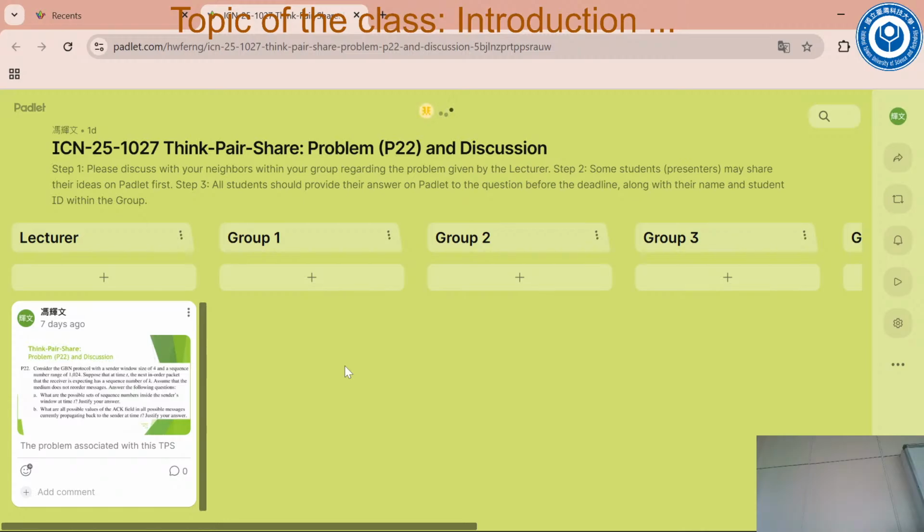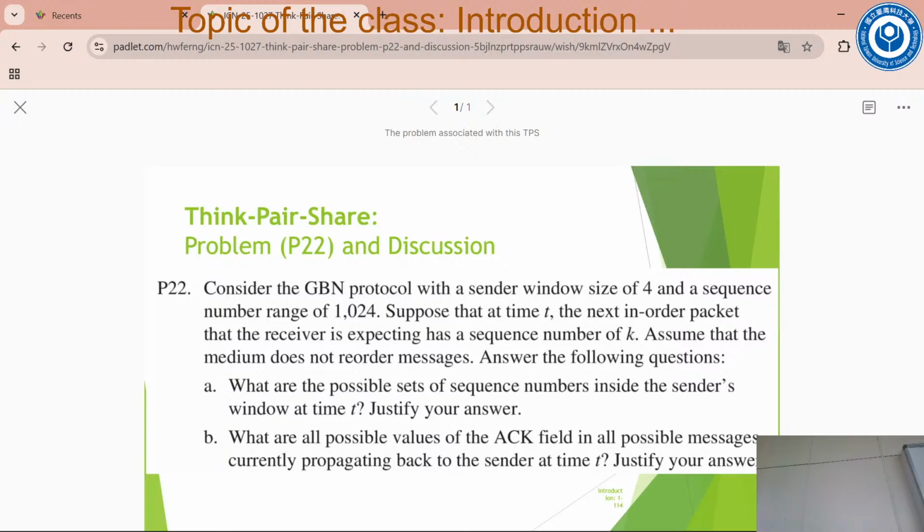Because we have 4 problems, possibly if any group member within any group wants to share later, you have 1 to 2 minutes to share. So if you want to earn the bonus, try to share your answer first. You can try this first and let me check my Microsoft.